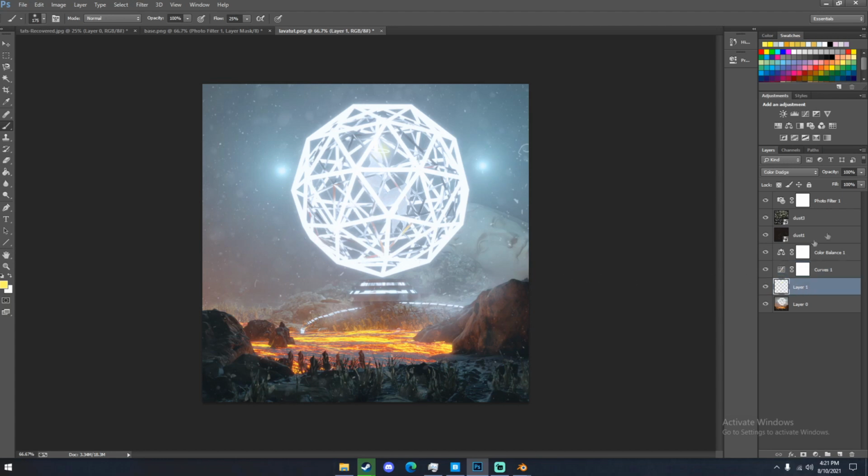But now what we're going to do is we're going to go back to our color dodge layer, hit I again, get some of this yellow, and just kind of put it in different spots. Try to put it around the base of the rocks. Get maybe some oranges in there, like that. Make sure to kind of put it on the edge, but not too much. Just keep going like this. And get some on the grass over here, some of that glow.